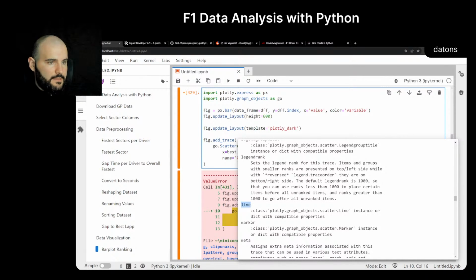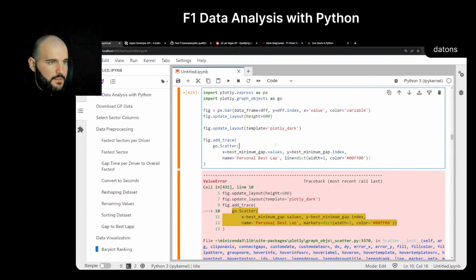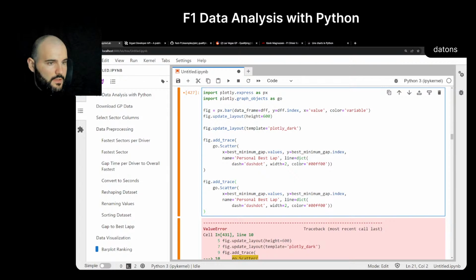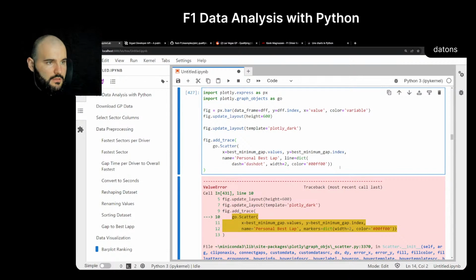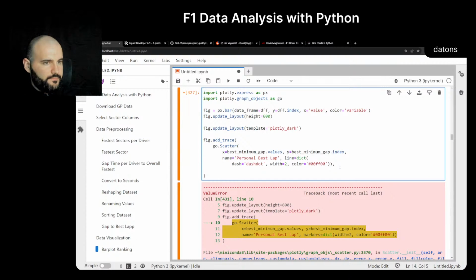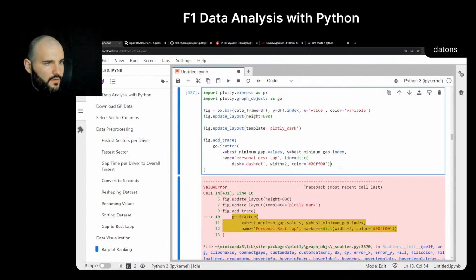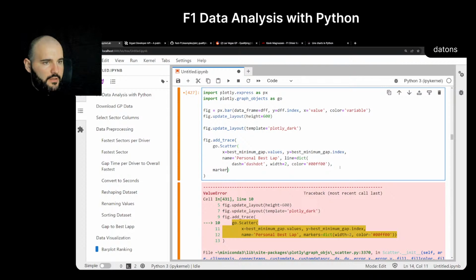Yeah, the line and the marker. So I think we can change the line on one hand, and then we change the marker on the other hand, and we can put the size to be 4.